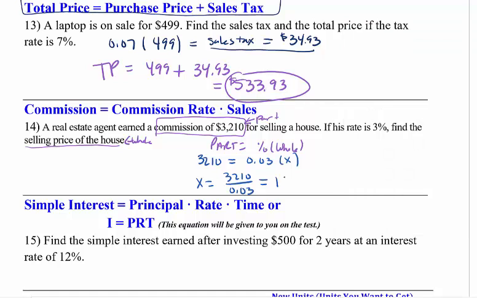Stop and make sure you say, does this number make sense? Yes. The cost of the house was $107,000. The commission earned was $3,210. The commission should be smaller. So stop again if you're getting confused and say part and whole. Yes, there are formulas here that they actually will go over when you're watching the videos from the book, but it is always part equals percent times the whole.